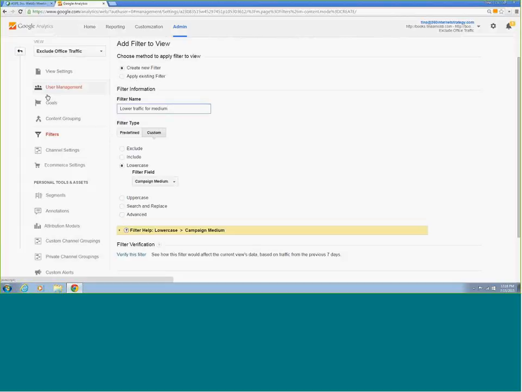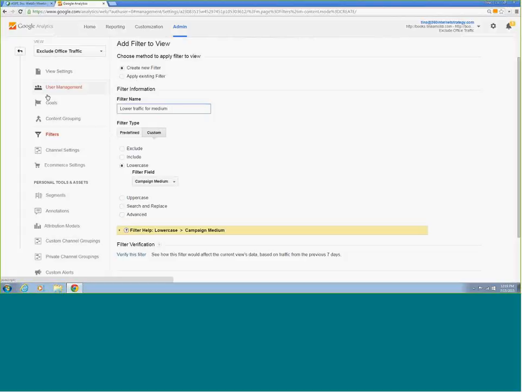Sometimes people will use CPC as capital letters, capital C, capital P, capital C. And other times people who are doing your campaigns may use lowercase, lower c, lower p, lower c. The problem is that Google will see those as two different things. They see an uppercase CPC as one thing and a lowercase as a different thing. So you're going to see multiple lines of data for the same exact thing.